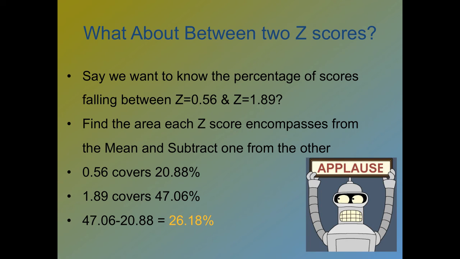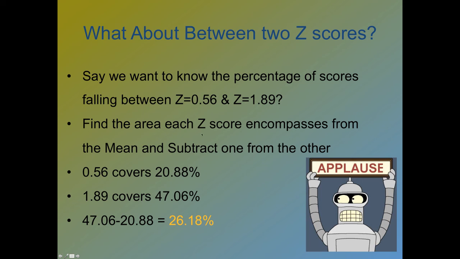Now, how about if we have to calculate an area between two z-scores? You're going to see in your homework that I'm going to give you, that is due next week, I'm going to give you different scenarios. Find the area between two z-scores, find the area above a certain z-score, or find the area below a certain score. And depending where you are on the curve, if you're in the positive side or in the negative side, you might need to add or subtract. So that's eventually going to become second nature. You're not going to have to think about it. But let's see a few examples here.